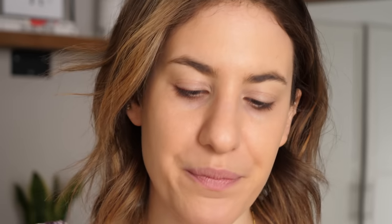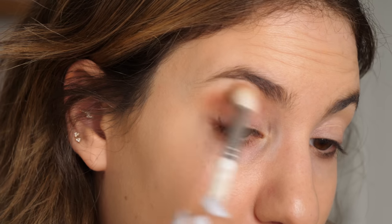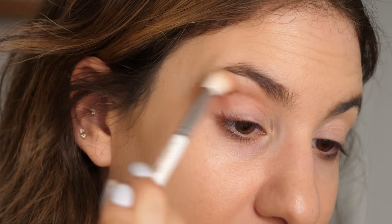Let's go in with the Physician's Formula Butter Eyeshadow Palette. If you're wondering if this smells like the Butter Bronzer — it has a little touch of it, but it's not as intense as the Butter Bronzer, which is slightly disappointing because that's like my favorite smelling makeup product. But it does have a little bit of a touch of tropical paradise. First, going in with a very fluffy brush — this is my Morphe and Jaclyn Hill JH31. I'm going to go into this matte mid-tone brown shade, start to apply it right above my crease, and just blend that back and forth to diffuse it.